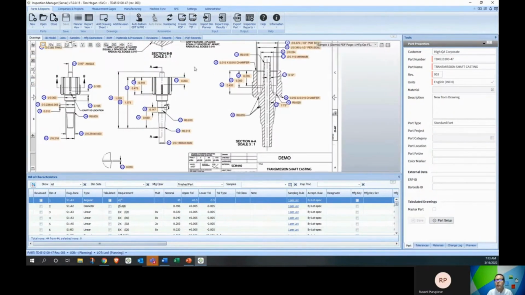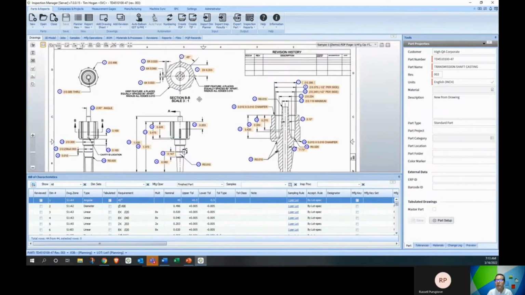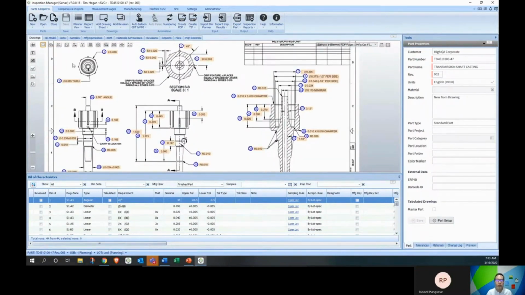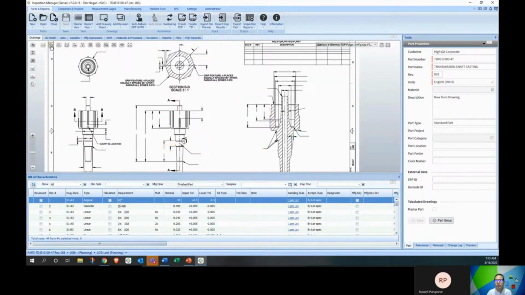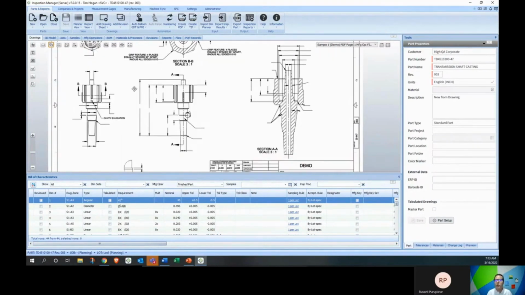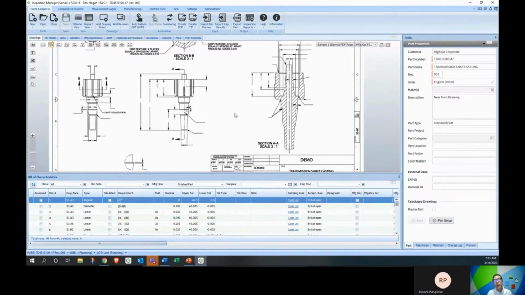Another feature we have that a lot of our customers find very, very helpful is a function called whiteout. If we click on whiteout balloons, what that does is it actually whites out what it did get, so you can easily see what it didn't get. And you can see just by looking here, it did a pretty good job. It got most of the dimensions. And that's what we find typically with what we call a clean print. If you have a print that's been scanned several times and the resolution isn't good, it may struggle a little bit. And if it does struggle, we could just manually clip those balloons.